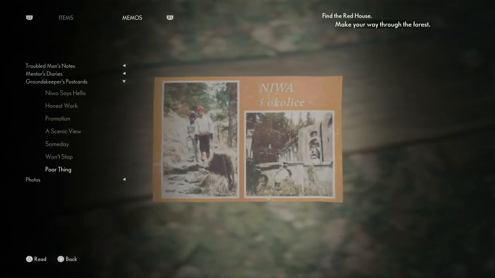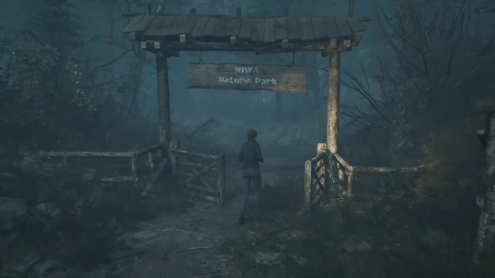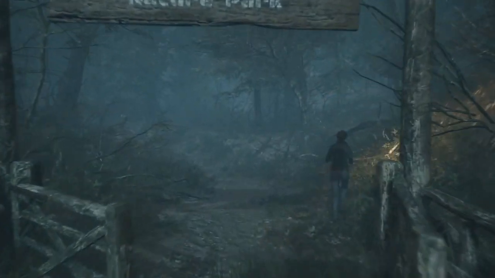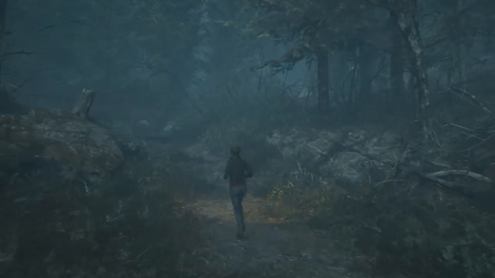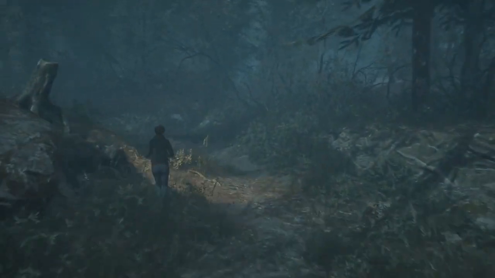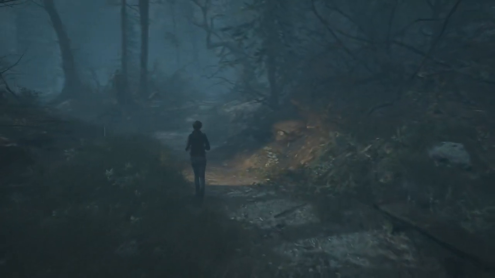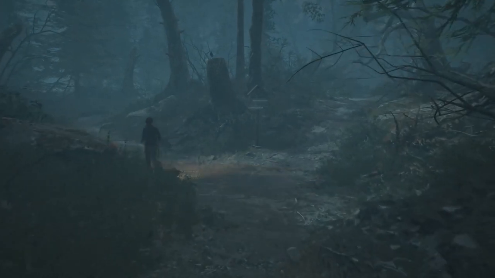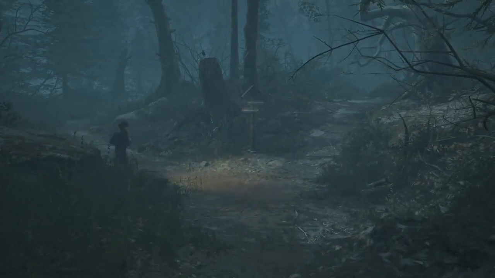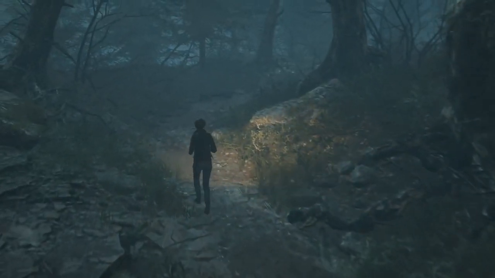Then once you've got that, you want to carry on down the nature trail to the right. And once you see the fork on the path, you want to go left. I don't know what takes us right, but yeah, go left. And the first bench you come to has a note.